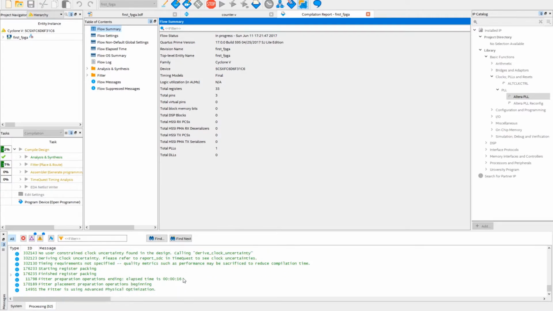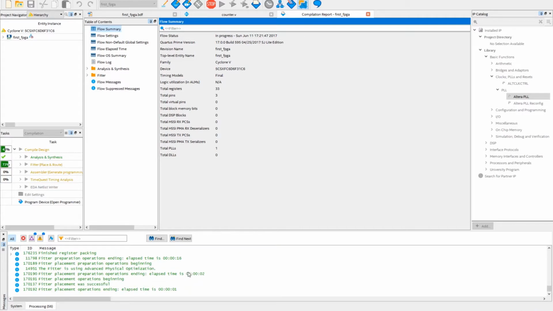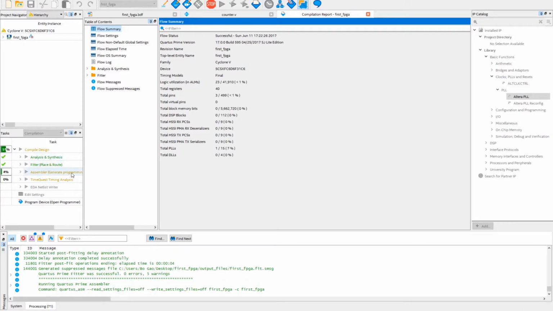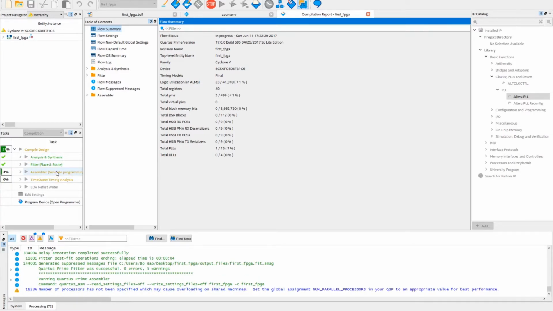I didn't derive any clocks. That should be defined in TimeQuest, but just as I said, it's really a simple design, and 2 MHz is pretty much nothing, so I'll just skip that part. Synthesis, fitting, and now generating the bit stream.